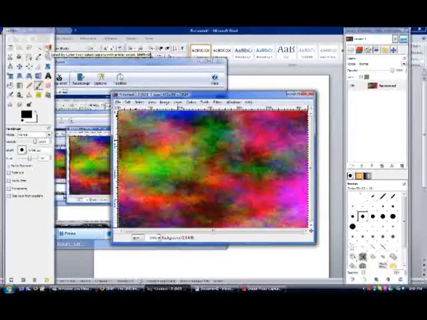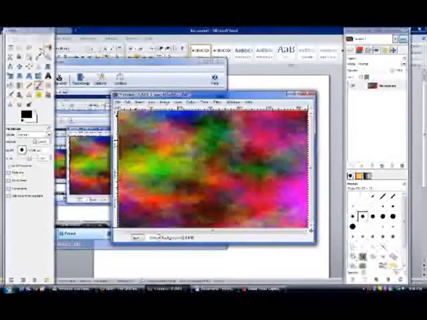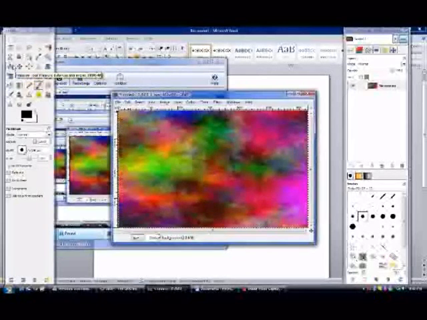Now, this is select by color, with similar colors. This is the scissors tool, and the foreground select tool, which selects a foreground object. This is the paths tool, which makes paths. This is the color picker tool, which allows you to pick a certain color from that pixel. This is the zoom tool, but I would just recommend you hold control and scroll the mouse wheel. This is the measure tool.